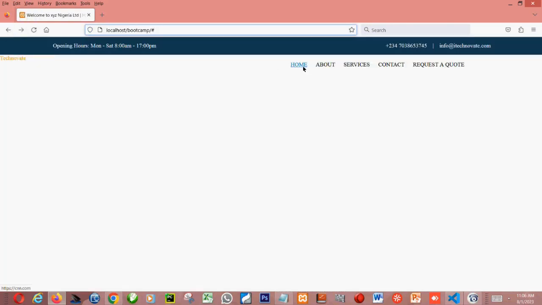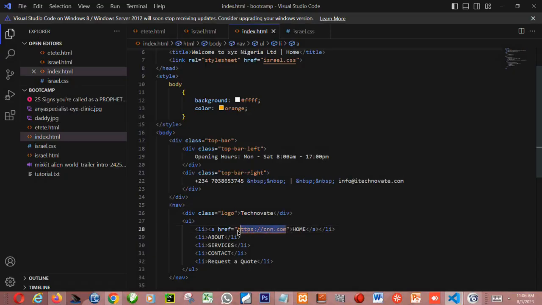So I said by default, once you make a text an anchor or a link, it changes to blue color and is underlined. Okay. So this index should still keep us on the home page, which is index.html. Then I also need to do the same for these other links.